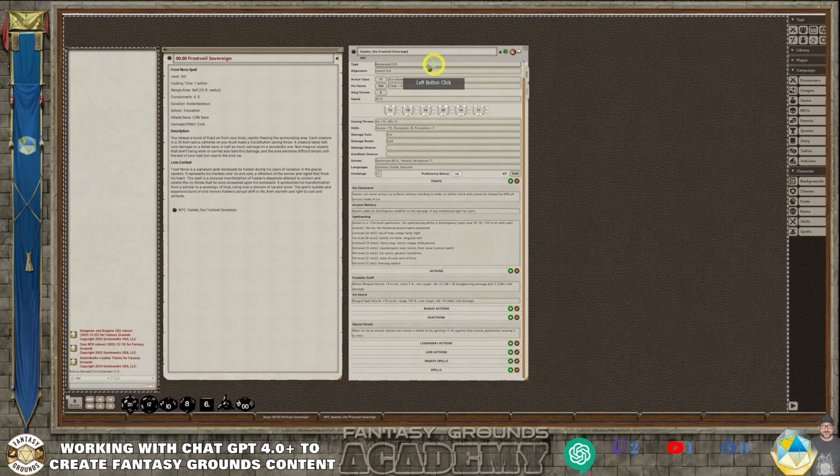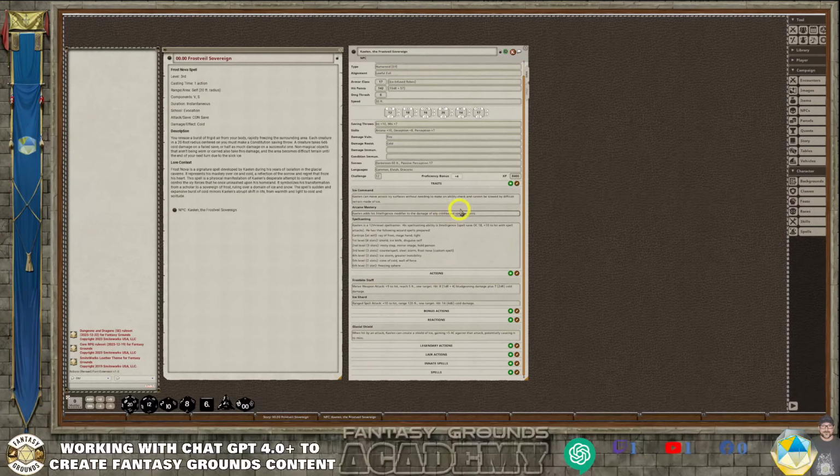All right, so that looks pretty good. So we got the Frost Wizard, we got a custom spell, he's got his own stat block, so that's a good start. I mean, that would have probably taken me a lot longer to do by hand. So if you've ever done anything in Fantasy Grounds, it takes a bit to copy and paste all that stuff in, even if you have all the text at your fingertips.